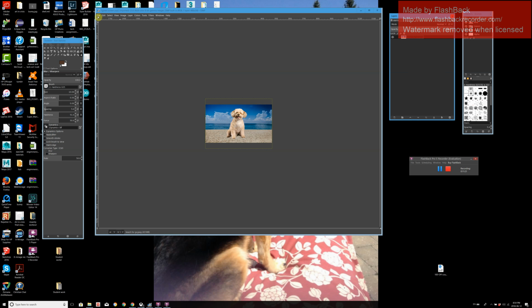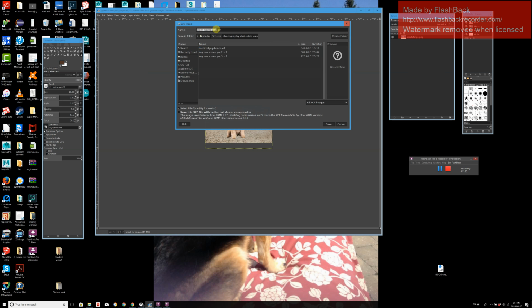Then you're going to go File, Save As, and make sure you save it as something different than you first added it as. So I'm going to say number 4, and then I would end up clicking Save. However, that's not what I need to do because I've already saved it.